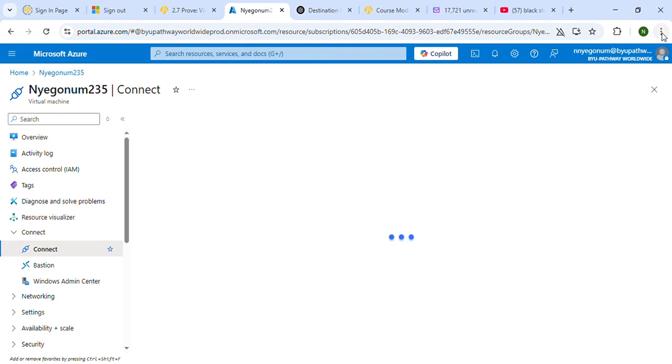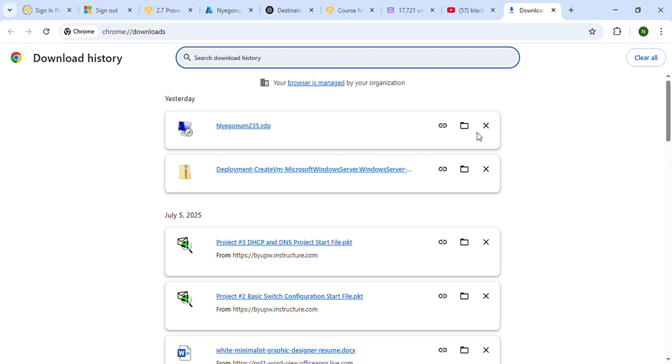Okay, so since it's taking this long to display, I've already downloaded the file, so let's see if we can just get that opened. This is the file right here.